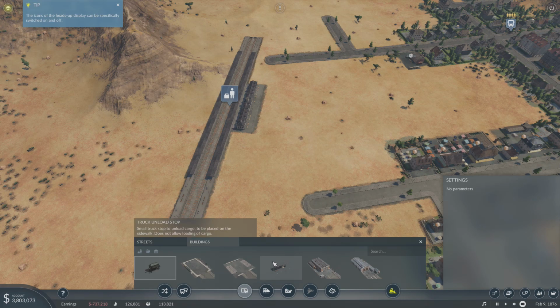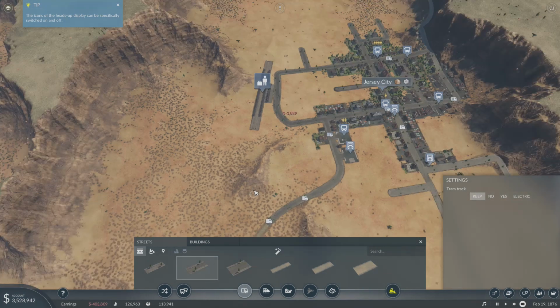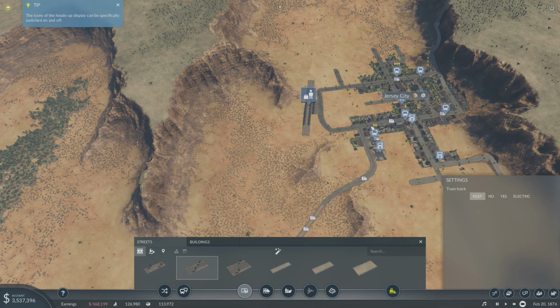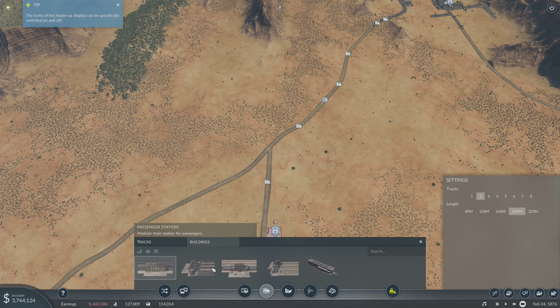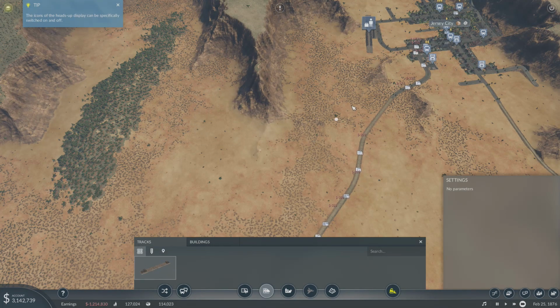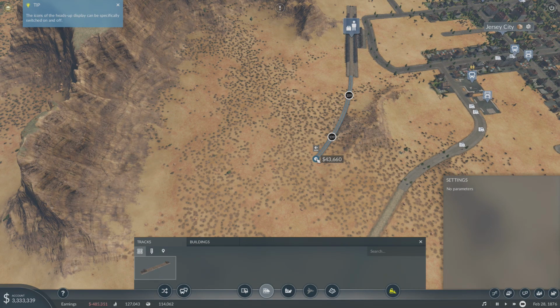Okay, let's start with the road. Is that going to connect? No. That will. Okay, we're going to need to deal with Jersey City as well. Now we gotta try to get around this.